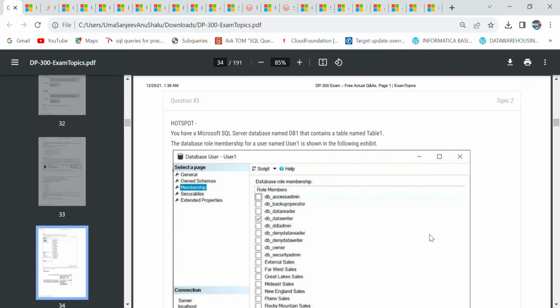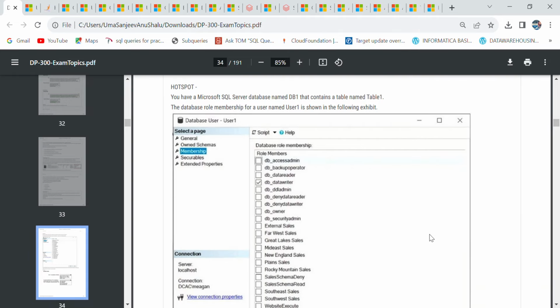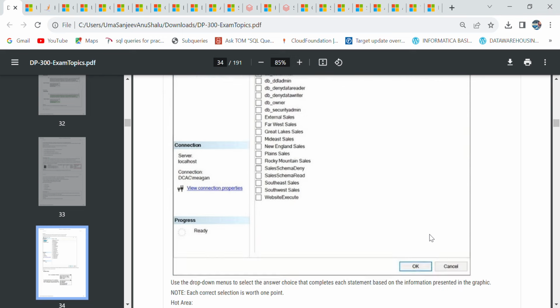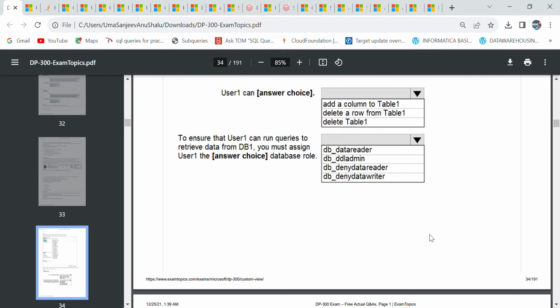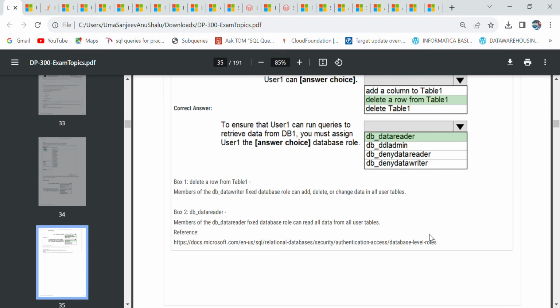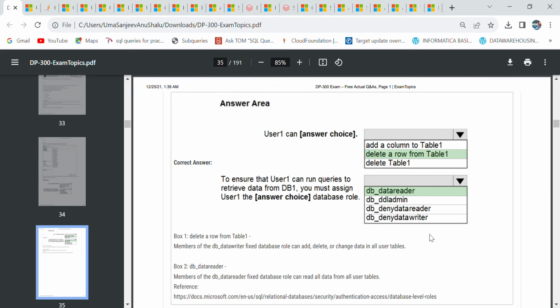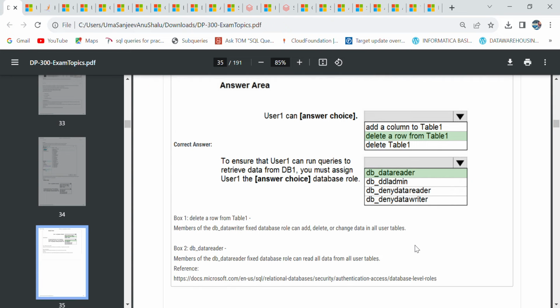Now this is the most important question. Just write down the answer of this question, where it is asking for database role membership for User1. So I will show you what the correct answer is. Here the correct answer for User1 is to delete a row from Table1, and for the second one db_datareader, so that the user can only read all the data from all user tables.